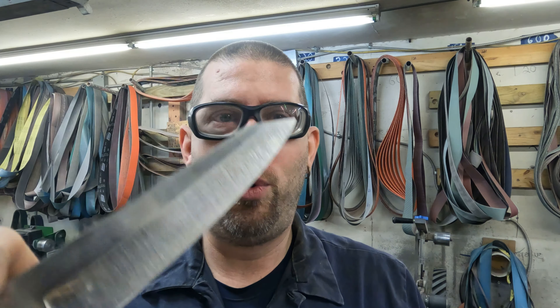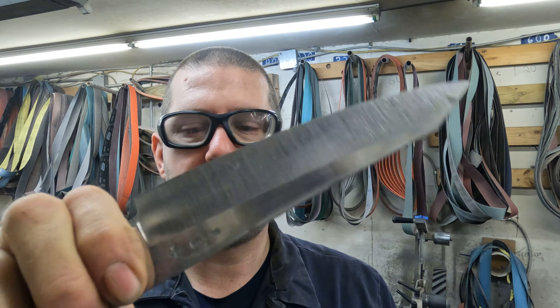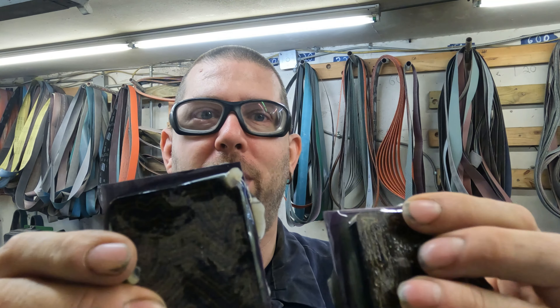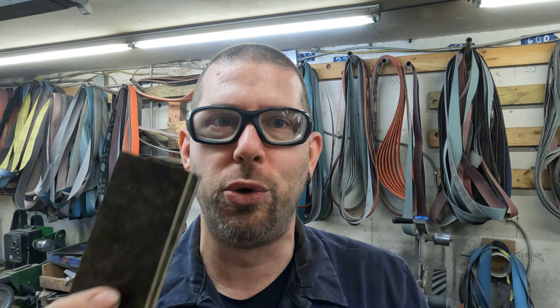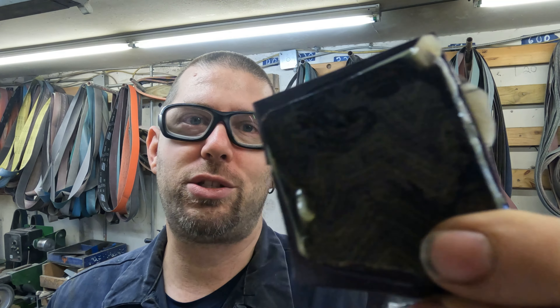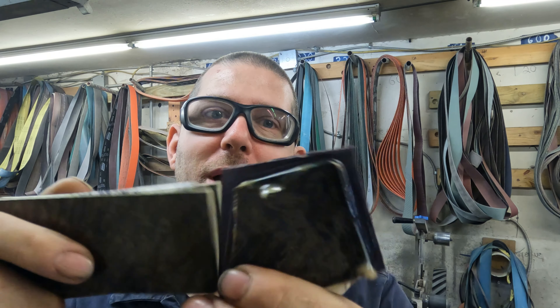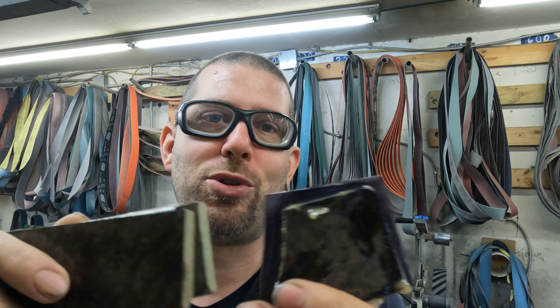Yesterday I finished up Nico's mom's knives — he took them home to her last night so we won't be filming them, but we'll have photos up in a day or so. I also worked on this Magnacut Honesuki. I got it to polish and Nico and I planned the handle — we're going to do a Dirtbag 2.0-style approach using dark earth Micarta, carving it up as a bolster, and this will be all nice and shiny and smooth. A new hybrid handle.